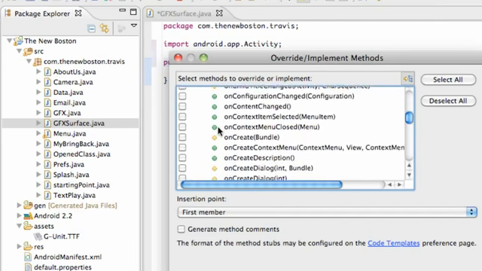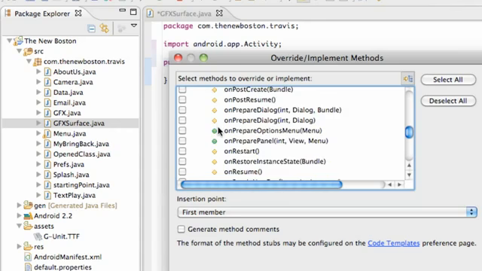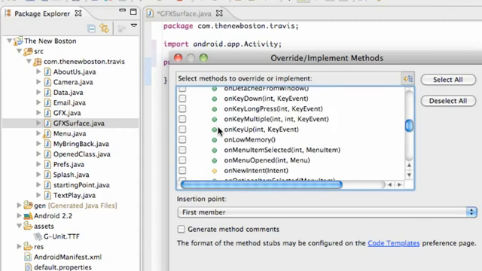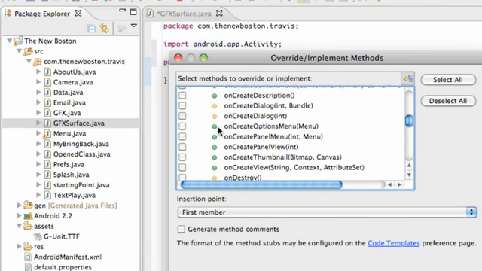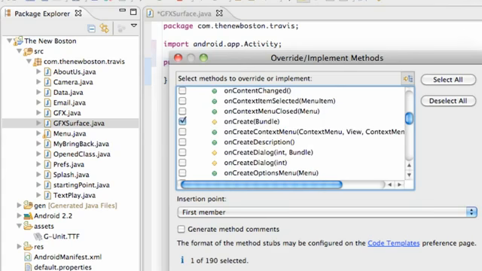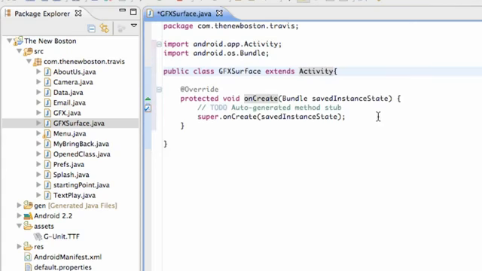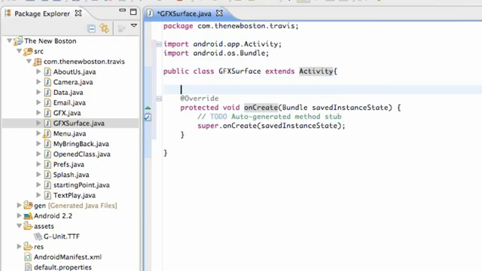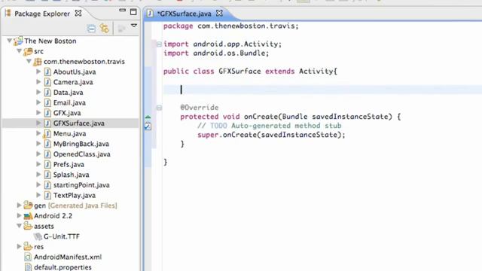But basically, before we extended the view class, and you aren't going to want to do that. We're actually going to want to extend the SurfaceView class. Even though it's a little bit more complicated, it's kind of harder to follow along with the SurfaceView. But that's what we're going to want to do, because when we extend the view class like we did with our GFX right here, it's using so much processing speed and it's slowing down our application, because that thread is handling both the graphics and the user interface. That's just a really tedious thing for it to do. So what we actually want to do is extend the Surface class, or the SurfaceView, I'm sorry, instead of just the view. I'll show you how to do that.